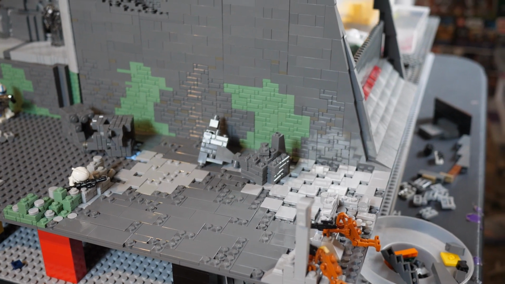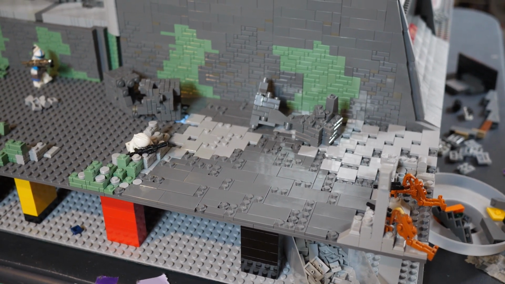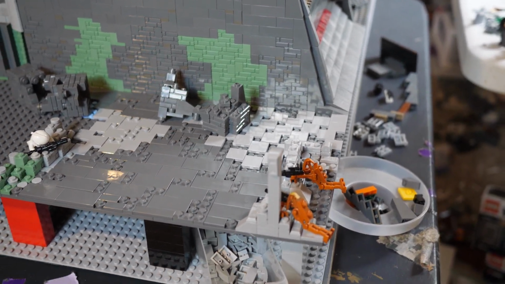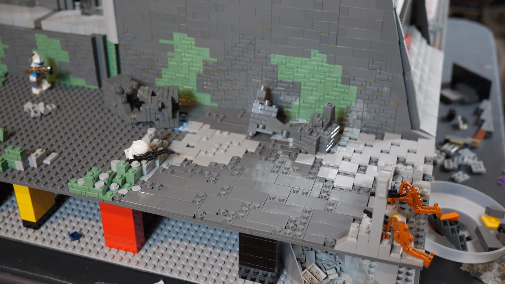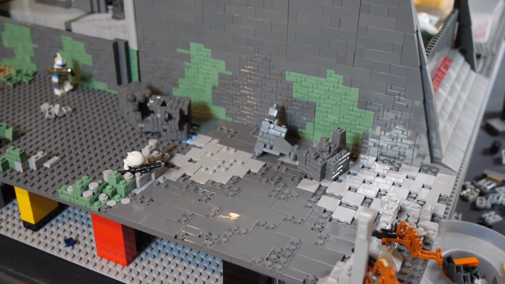And here's what I've got so far for the start of this episode. You can see I've done more work on the road, just filling in these small areas. Lots of gaps left because I need to order some more plates for those, but I really want to get that close quarters urban combat feel with the fighting in between these piles of rubble.